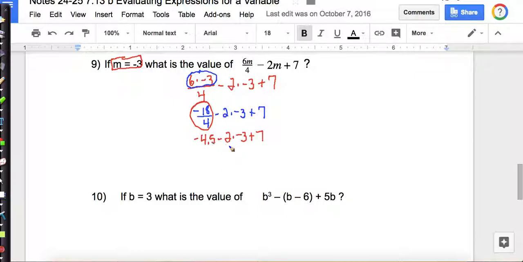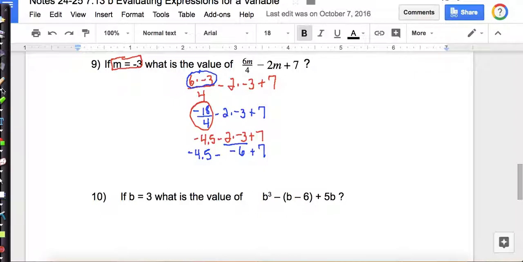You can look at this as -2 times -3, in which case you would write plus 6. Or you can look at it as 2 times -3, which is -6, and then bring down the minus sign. I'm going to look at it that way because this is the way that most people will do it. So that's -6, but now watch what I was saying, because this is a mistake people always make. Bring down the minus sign, and now that right there is just plain old -6 plus 7.